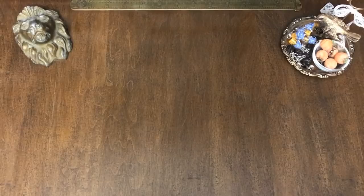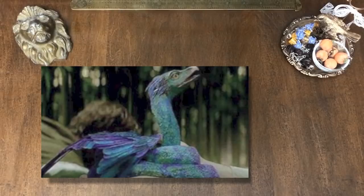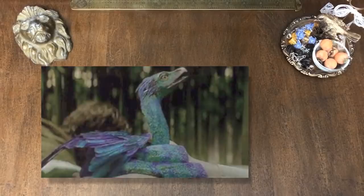And this past month there was a prompt to do something that would be influenced by or inspired by a creature from Fantastic Beasts called the Occamy. And the Occamy is a bird, half snake, and it grows and shrinks to the amount of space that there is. So if you've seen Fantastic Beasts, this is the creature that they catch in a teapot. A lot of people were doing knitted projects because if you did a 3D Occamy, you get extra points.